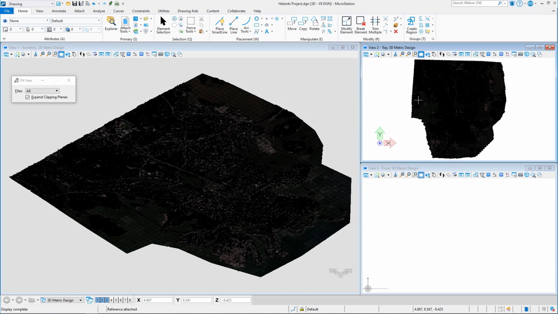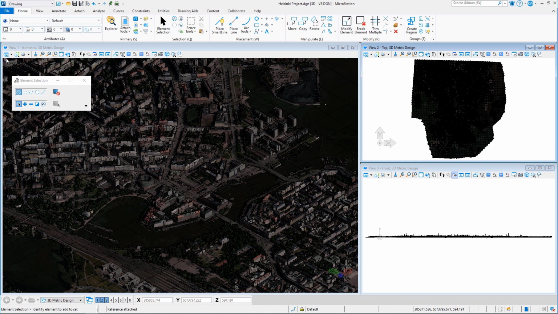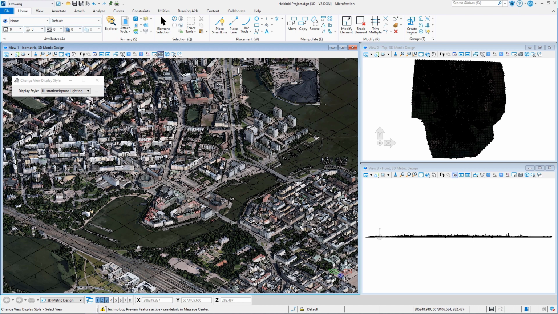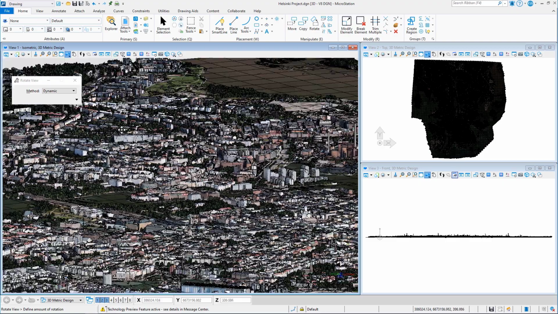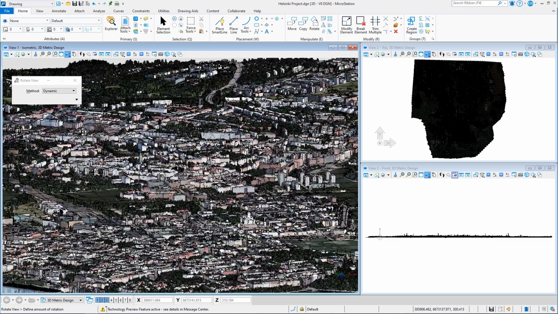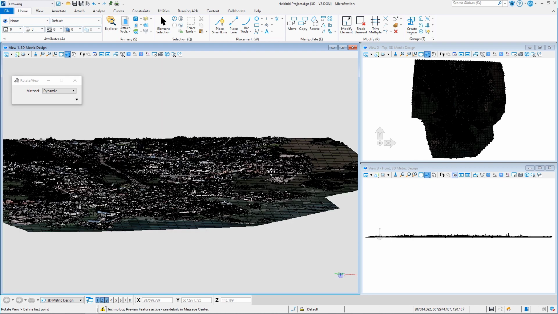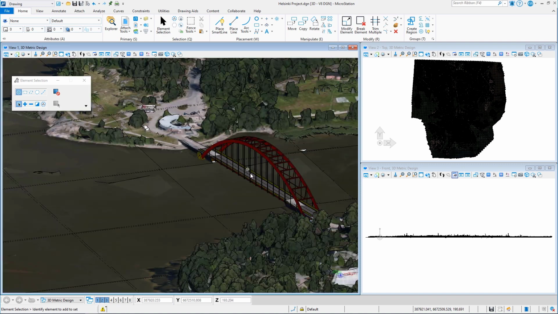And I can say it is loading relatively fast. Let's zoom in to see the complexity of the surface of the mesh. We can also change the display style to make it brighter. So what we see is a surface with a large amount of details, a faithfully recreated model with thousands of buildings and elements in it. Still, it works quite fast when I rotate it, zoom in or zoom out. And I can also mention that this file already contains a project of a bridge designed in MicroStation.